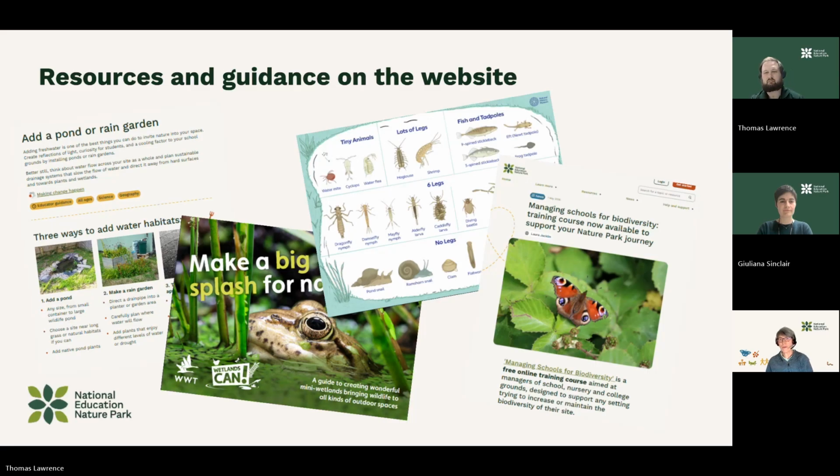And hot off the press, really, we've got a link through now to a great new resource from Natural England. It's a little training course, it's free, and it takes about an hour and a half to do. It's basically a really solid introduction to conservation management techniques, looking at not just ponds, but managing grassland, trees, hedges. It would be a great thing to point your estate management team towards, and you could add it into your climate action plan as an action for those involved in managing the school grounds.